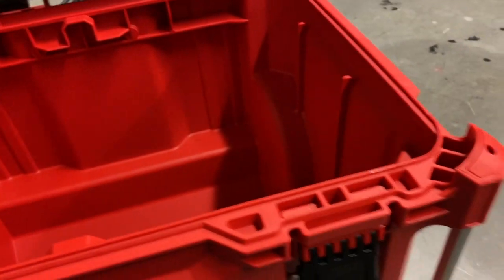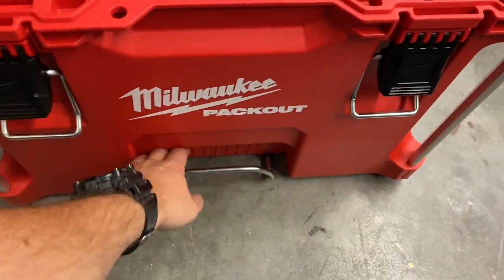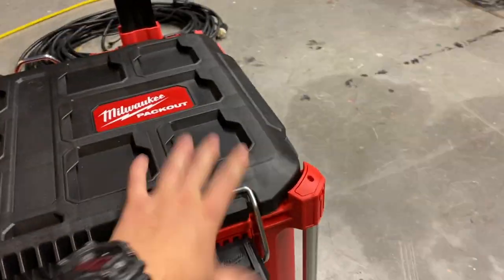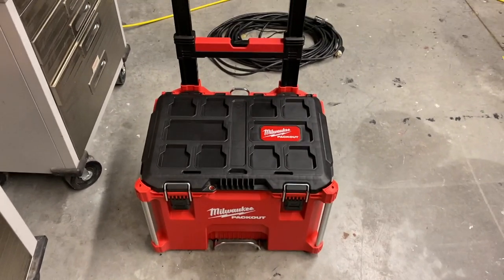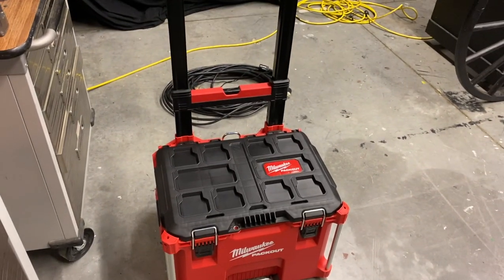It's easy to adjust, and there's another handle on this side with aluminum brackets. I'm not really sure what this particular feature is for, but you can also sit on it — it holds up to 250 pounds, so even a pretty decent-sized guy could sit on it and lean against the back. It'll make a great addition — just wanted to show you that real quick.